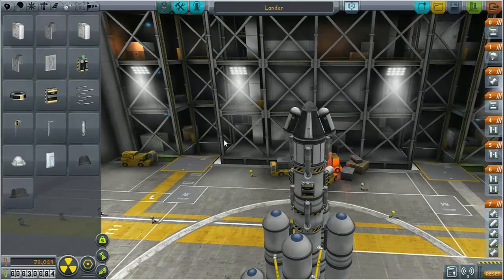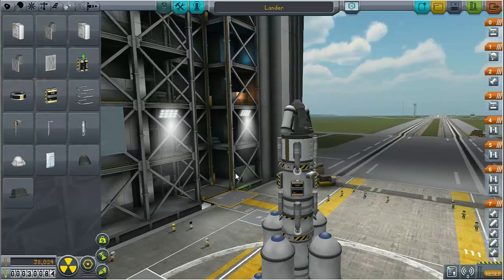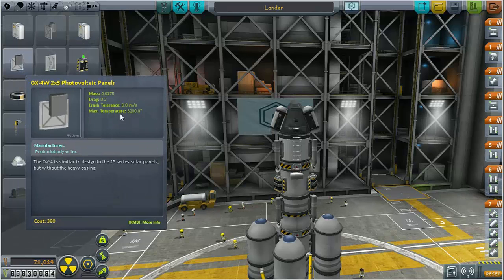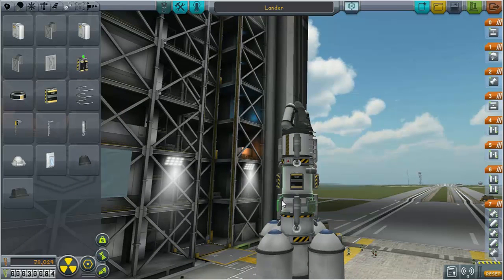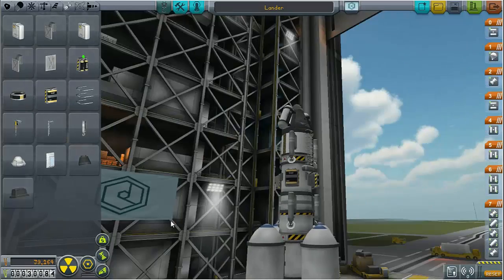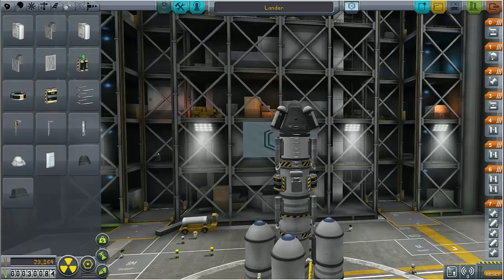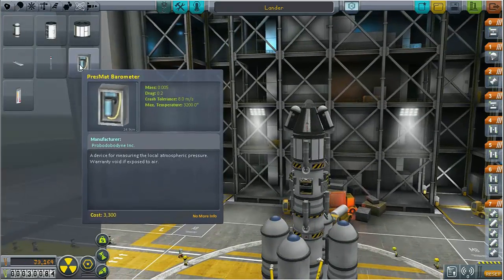All right. So from here, I think what we're going to do is we need to put these solar panels on here. So 1x4. Oh, that's 1x6. That's 2x3. I think I like this one better. Alright, so from here, we have a new thing of science, don't we? Yes, we do.